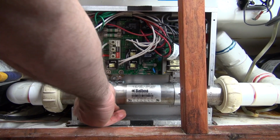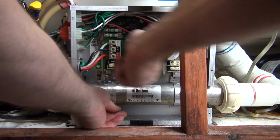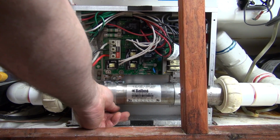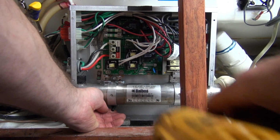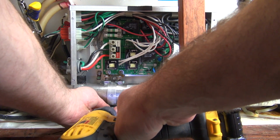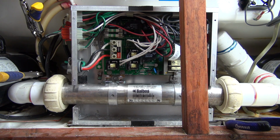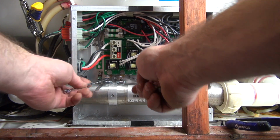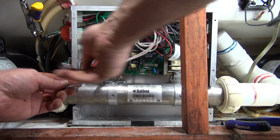And there's times that you wouldn't even have to take the tube out if you have enough room on this side to slide it out, and have enough room on this side to get your fingers up in there to tighten it going the other way. This particular tub, we didn't have that luxury, so that's why I did it like this. Alright, so now I'm going to tighten the nuts here on the heater, being sure not to move them. Don't let it twist the electrode.